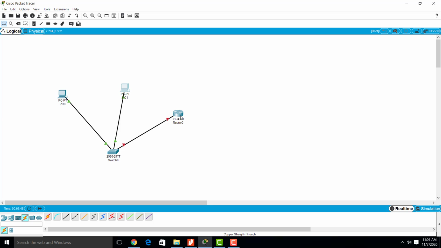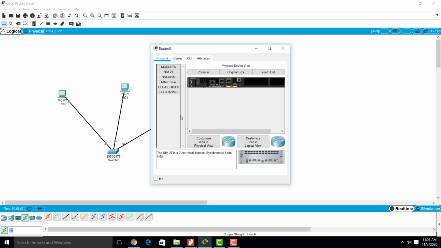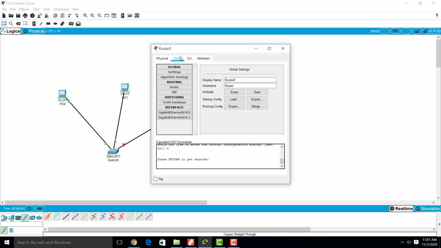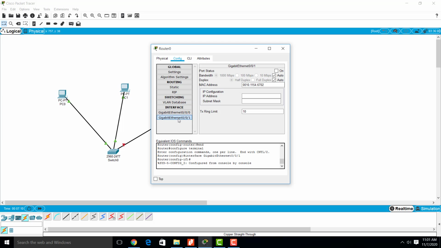Now here you can see the router, and for that router also we have to provide some information, or we can say some configuration. Here you can see RIP, Routing Information Protocol, but we will just go to gigabit Ethernet 0/0/1. Set the IP address for the router.